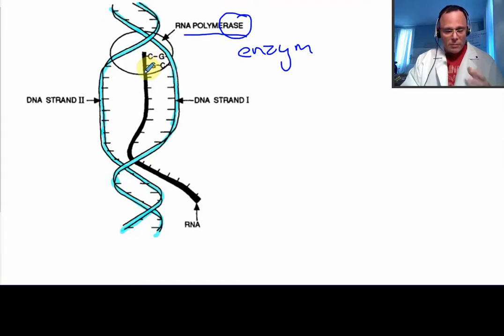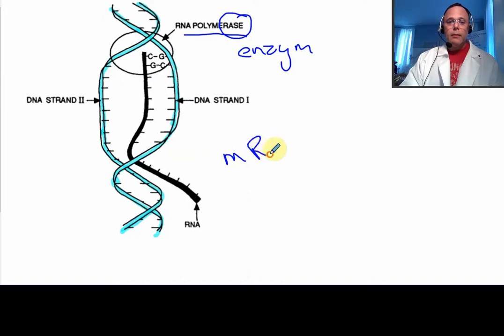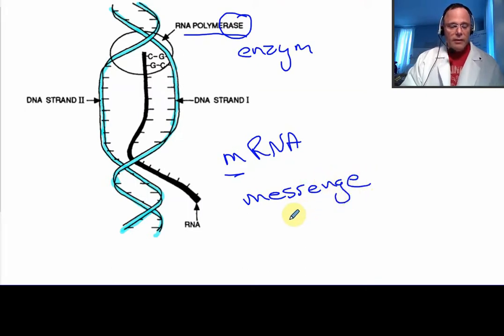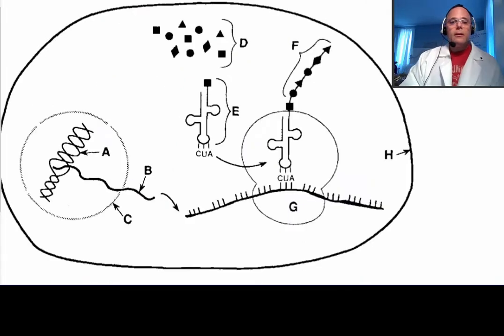In this case, we're going to be building a strand of RNA, in this case, mRNA. And the M stands for messenger. It is sending the message of DNA outside the nucleus. I want to show you this as well because it's more of a global picture. Inside the nucleus, once again, we have the double-stranded DNA. Built from that DNA is mRNA, which is leaving the nucleus and going to a ribosome. Now, these pictures are out of scale, but they are a good representation.